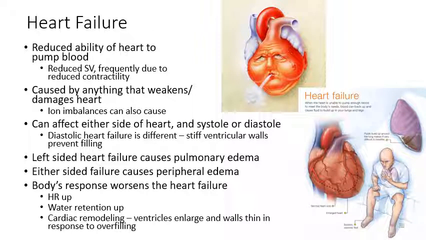So finally, we'll talk about a common heart condition, heart failure, which is the inability of the heart to pump sufficient blood to supply the body with oxygen. So generally in heart failure, what's going wrong is that the stroke volume isn't high enough. So the ventricles are just pumping a small amount of blood with every cardiac cycle. Usually that's because they're not contracting with enough force, so they have reduced contractility.